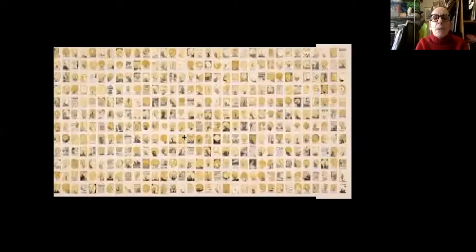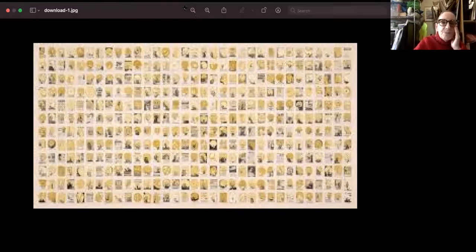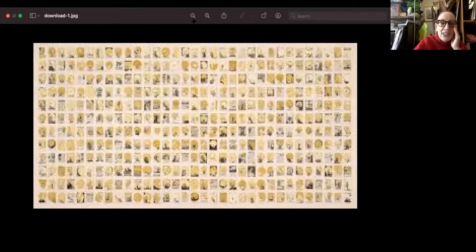So we're probably not going to be able to see the individual pieces, but I wanted to show you the mammoth quality of her work. So you've seen the smaller pieces, and you've seen the incredible detail that she incorporates into each small piece. Magnify that times 100, and you get a sense of the enormity, the power of her installations. So that's hurting my eyes. We're not going to look at that any longer.